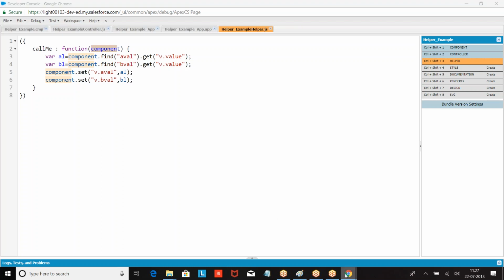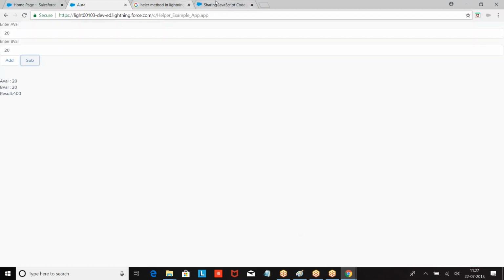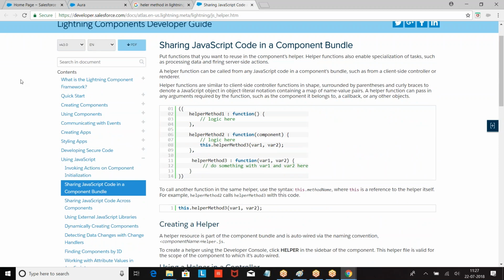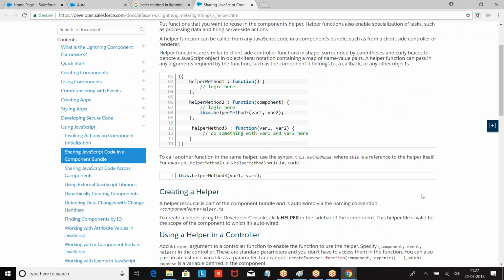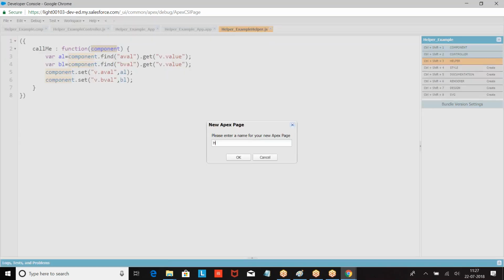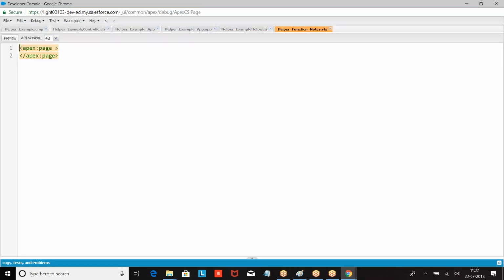Okay. Now let us take a quick theoretical look. What is the purpose of this helper? What is this helper function? It is JavaScript code.